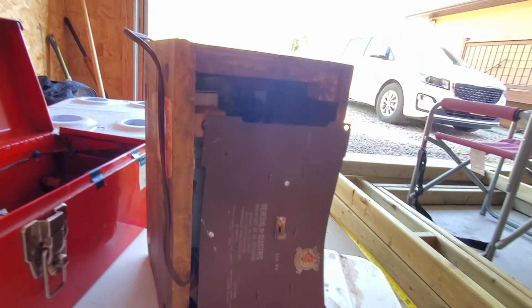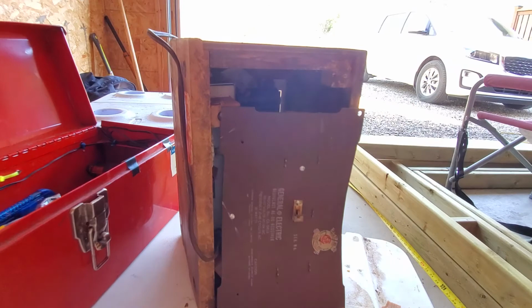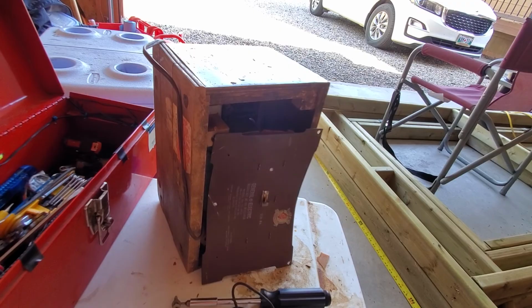But there is a light inside of here. So then that screen is supposed to light up. But because of how old the light is, it doesn't work. So I don't really need it to work. I just need to get it working and then possibly put it on my bike or put it for sale on Facebook Marketplace. But yeah, that's what I'm gonna do with it. I'll show you back when it's done.